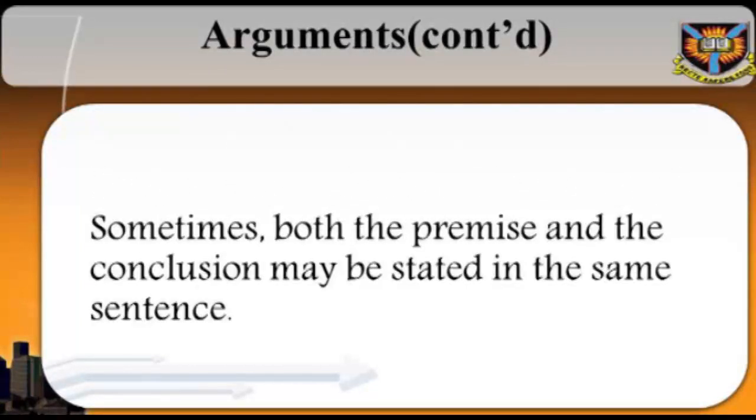Sometimes, both the premise and the conclusion may be stated in the same sentence. For example, since it turns out that all humans are descended from a small number of African ancestors in our recent evolutionary past, believing in profound differences between the races is as ridiculous as believing in a flat earth. Copi et al., 2006, page 4. The second example. Since it was clear that Darul was not in London when her husband died, it would be wrong to bring her to court for questioning.